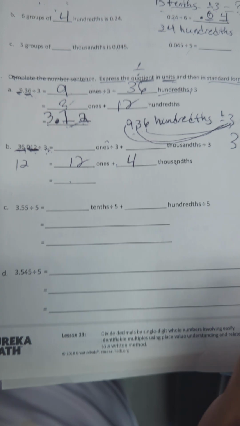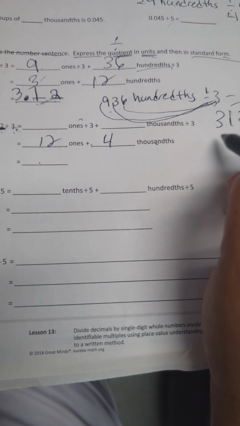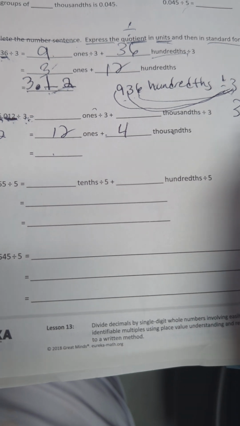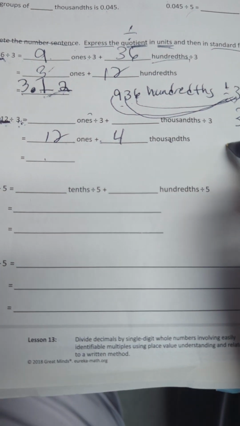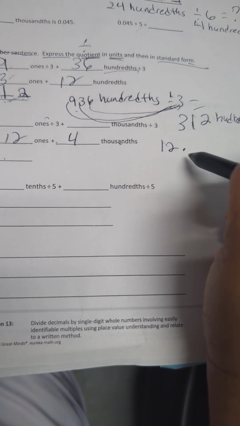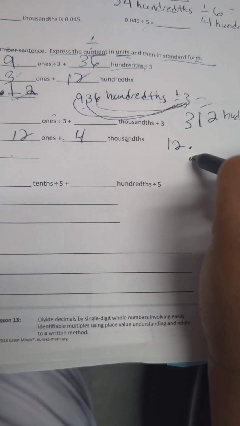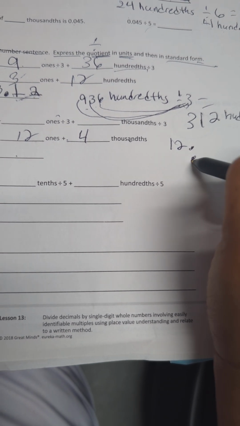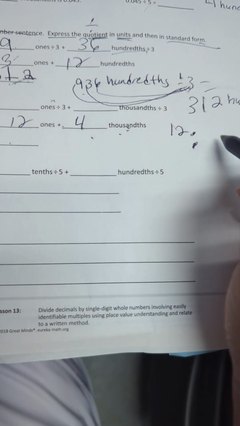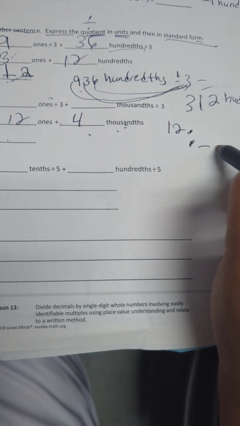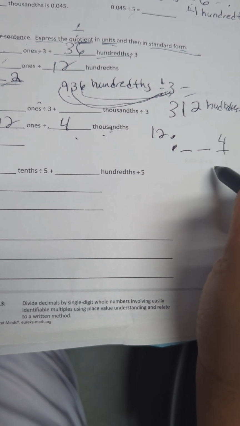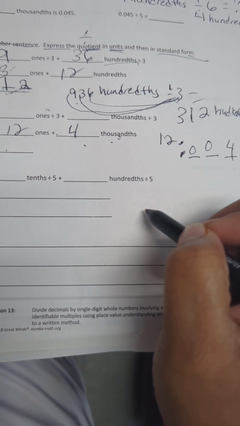Do you want to write it out the old school way, or do you want to write it out the new school way? A lot of my students today said old school, so let's write it out. 12 ones means 12 with a decimal behind it. If you don't see the decimal, that means the decimal's at the end, and you must line up your decimals to add or subtract decimals. 4 thousandths. Let's draw a place value. That's a 4 in the thousandths place. This is the tenths, hundredths, and thousandths place, right? Our 4 stops here. Everything else becomes a 0.